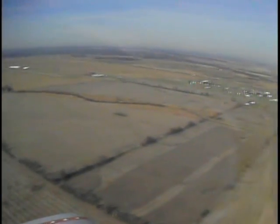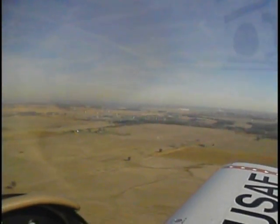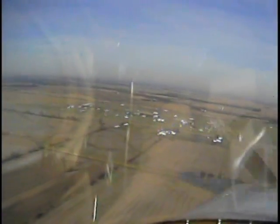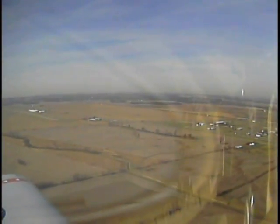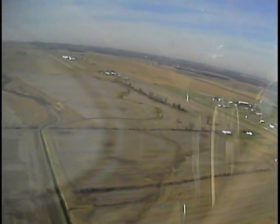I'll be looking back towards the runway. As I get on base leg here, I'll look off to the right. Again, somebody might be making a straight-in approach that's not active on the radio, so it's a good idea to take a look. And here I'm feeling that wind behind me. So it looks like it's going to be a strong left crosswind on landing here. So I want to start my turn to final early. With that wind behind me, it'll make it a wide turn.